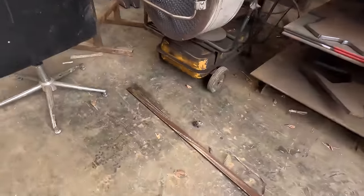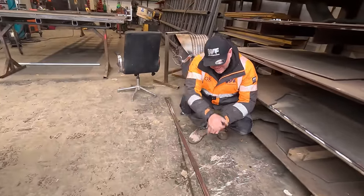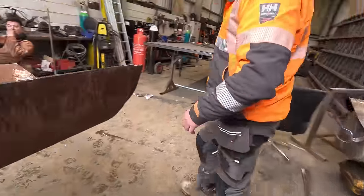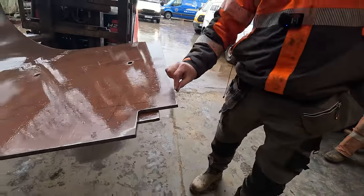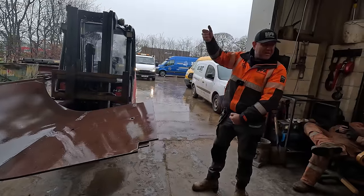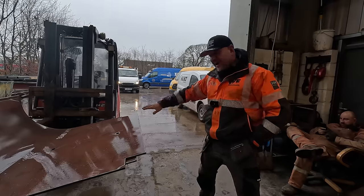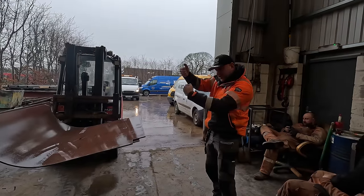We have got a lot on. That little strip there is to go in front of the bolts that hold the edge on. There's not much left on the edge, and that'll just go on the edge to build it up a little bit. Once it's welded on, we'll put a couple of runs of hard facing against that front edge. Now then, when you do put that in, you'll have to jack it out in the middle about 30mm, to stop the bucket from bowing, because as soon as you weld that floor in, that bucket's going to bow. So to stop that from happening, you jack it the other way, 30mm.